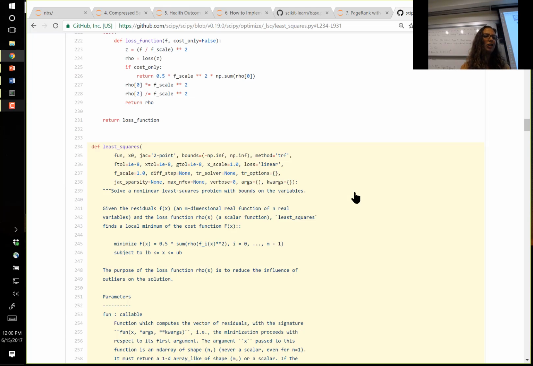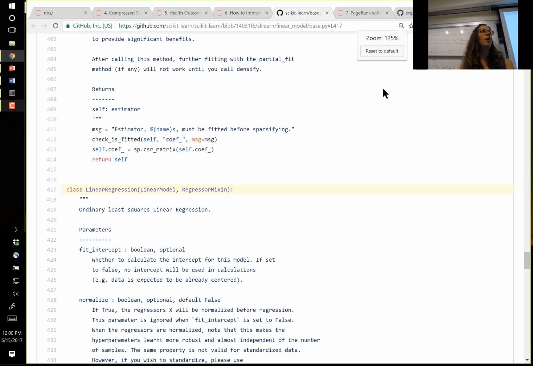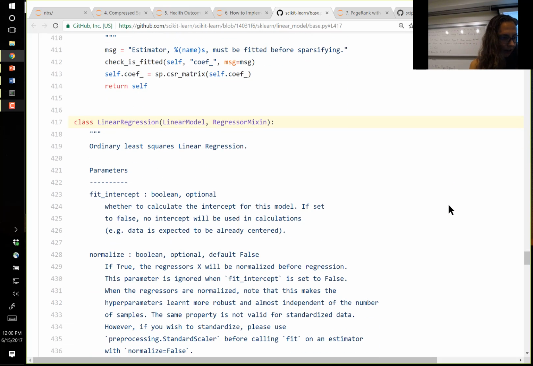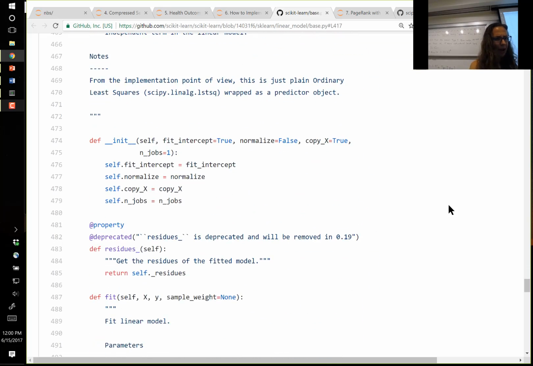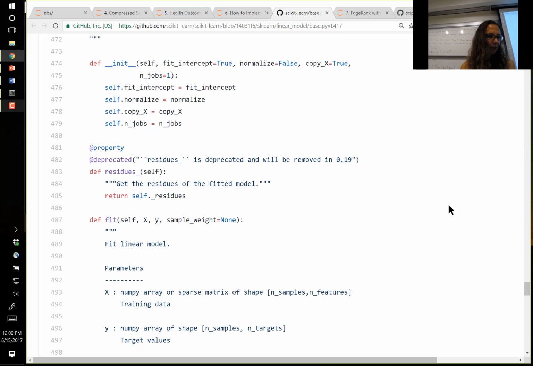It's kind of nice on the documentation. There's always a link to the source code. And so I think this can be really helpful for getting more information about what you're doing. Let me just go back here to make sure. So here I wanted to look at SciPy's linear regression that we've been using and see kind of what it is doing.